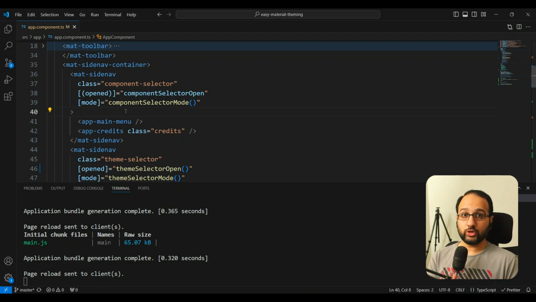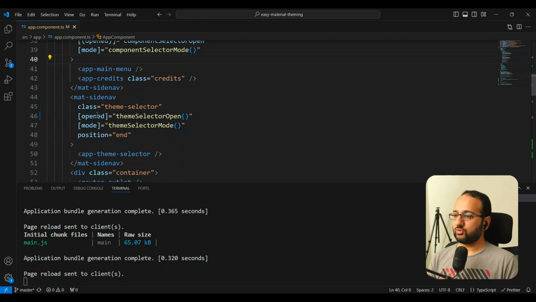All right. Now we also want to do it for the other side nav. So what we will need to do, we have another signal to deal with that. And we can just add the banana in the box syntax here as well. And we can make this just a signal. All right. Now, keeping this as a signal means that we can actually use computed, we can actually use effects, we can make this value reactive, and we can use this in other places as well. Great. So this is nice and fine.